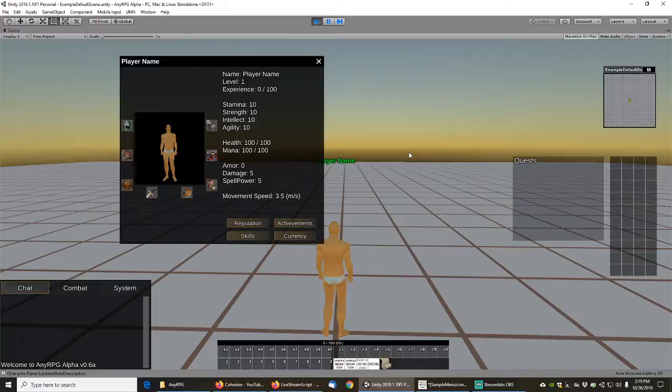Now, one of the things that we need to do is we actually need to make a little bit of a code change here, because the icons for this are hard-coded in a prefab called the character panel, and we don't really want that. We want the ability to basically swap these things out through the system configuration manager, because it's just going to be a lot easier than requiring editing of game prefabs, because the game prefabs by themselves should basically just be prefabs that you never have to touch for the most part.